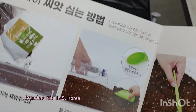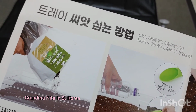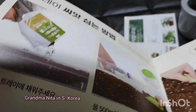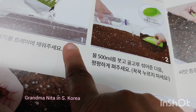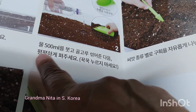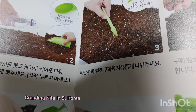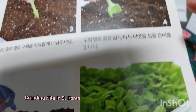This is the one. How to plant the seeds. First, you have to pour the dirt or soil in the container. Then anong gagawin mo niyan? Put water. That is 500 milliliters of water you mix with the dirt. Then you have to make a line like this.